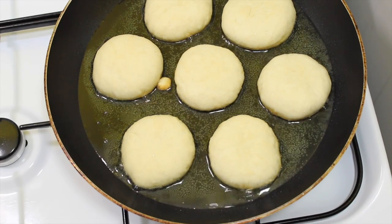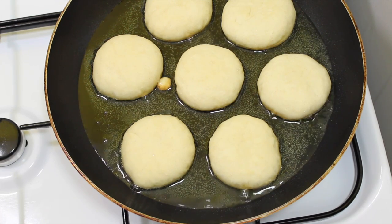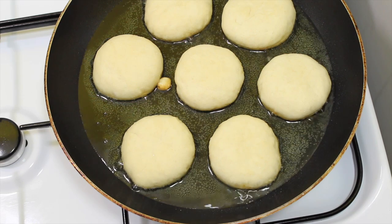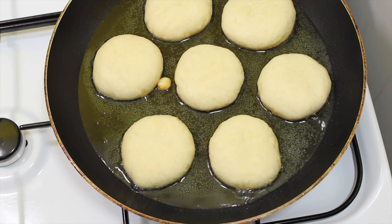Because as long as you cook them at the right temperature, the inside won't absorb all the oil. It's just the outside that gets crispy and absorbs a bit of the oil, but it's not too bad in regards to how much it takes in.